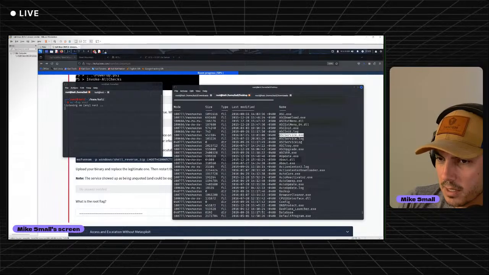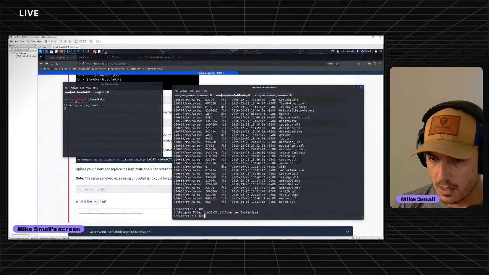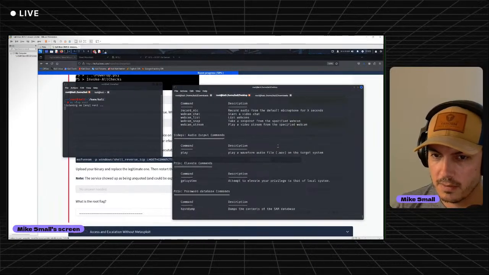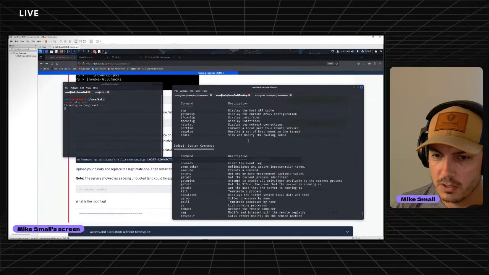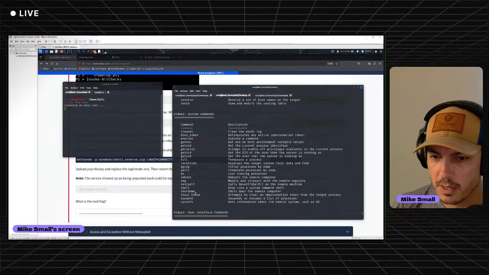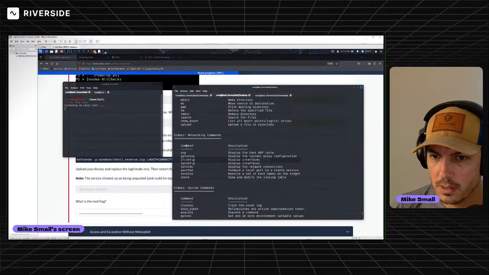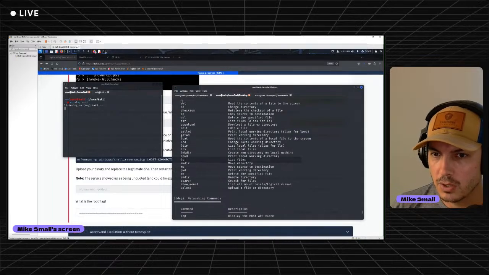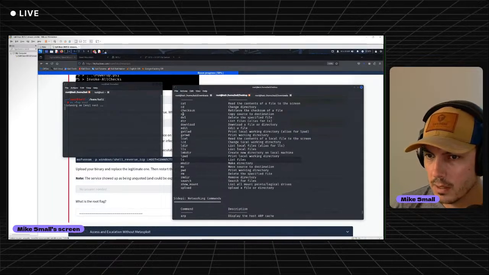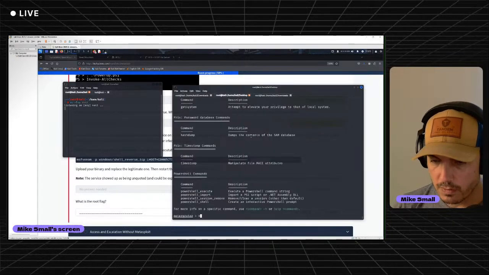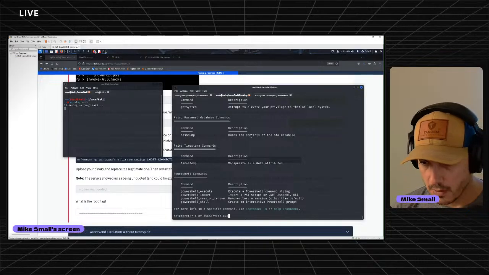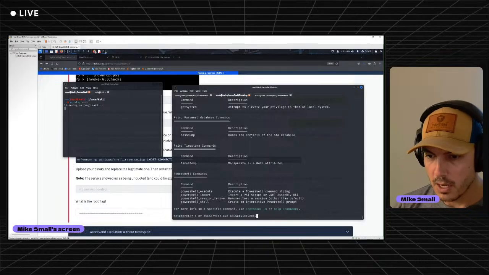Let's see if I can make a copy of this file in Meterpreter. I forget the commands. It should be something pretty straightforward. System commands, stealing tokens, it's probably not going to be in there. Actually, it's here. So probably copy source to destination, maybe rename. Let's look at remove, delete, specify file, move. Is there a move? Move's pretty typical. Okay, so let's use move. We're going to say move this to this dot bak.